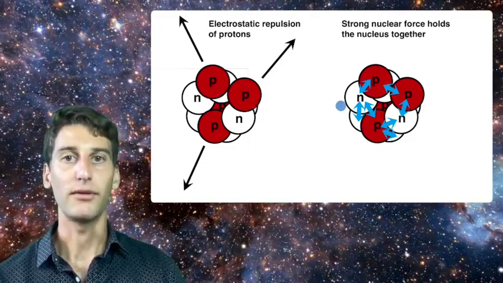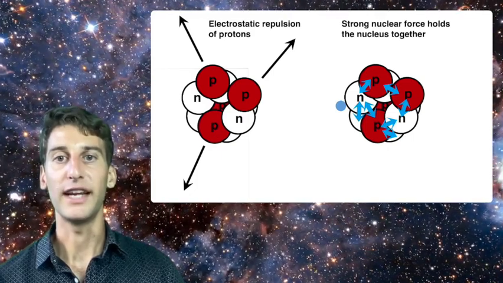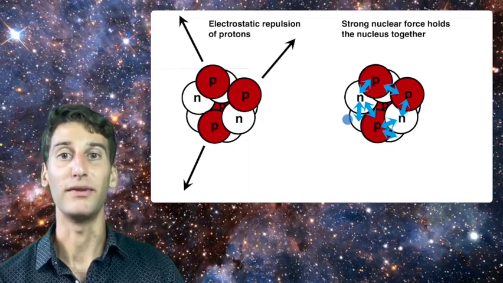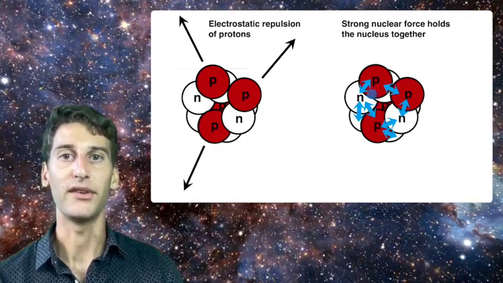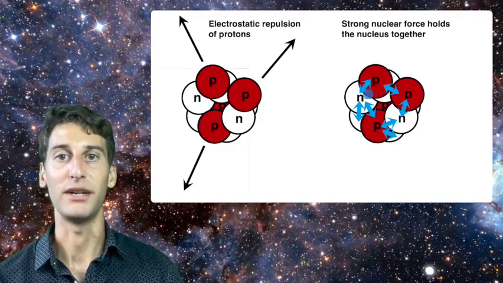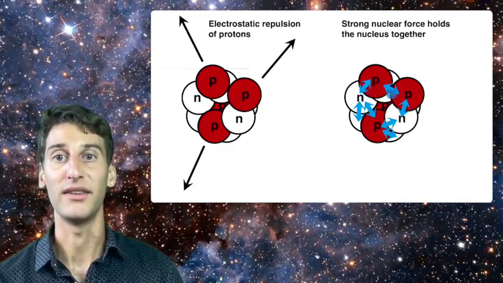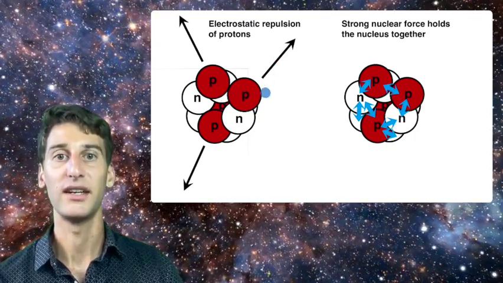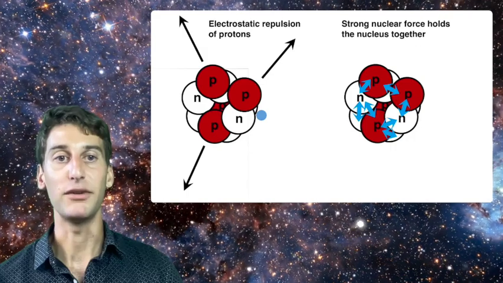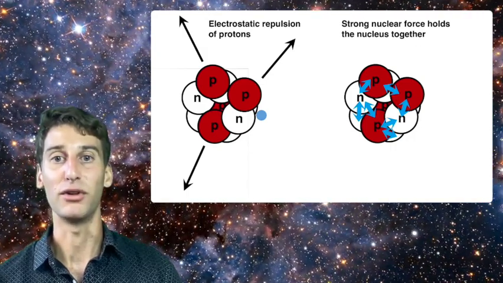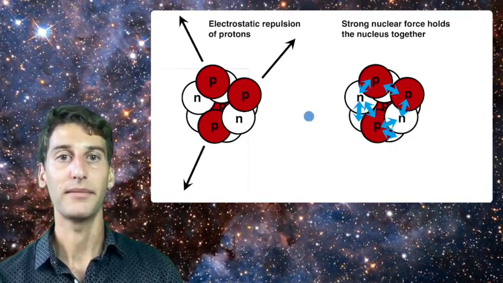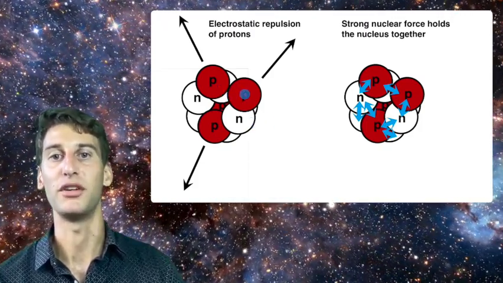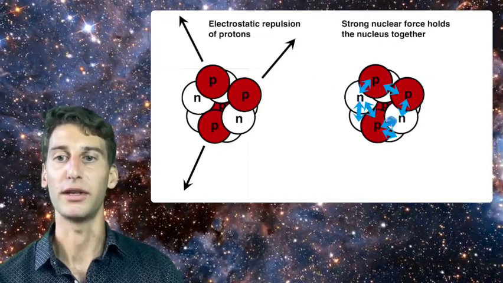The counteracting force that holds some nuclei together is what's called the strong nuclear force. This is an association where at a very small distance there's a beneficial interaction between protons, neutrons, even between protons and protons, and this can overcome the repulsion of protons in a nucleus. But for a really heavy nucleus that has lots of protons in it, you need even more neutrons to pad out, to increase the space between protons, so there's a bit less repulsion and a bit more strong nuclear force here.